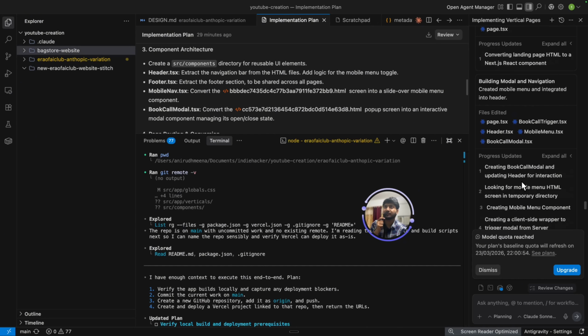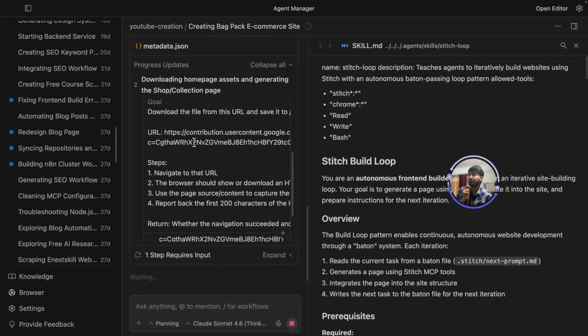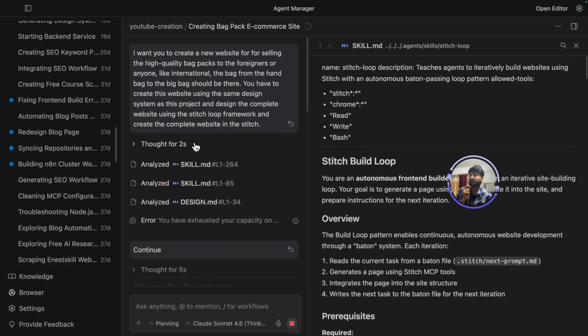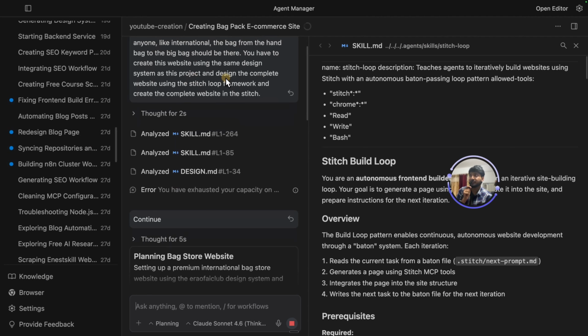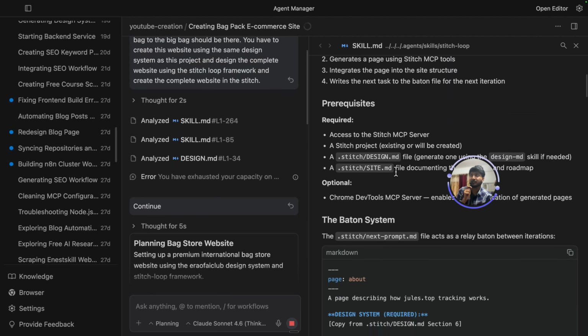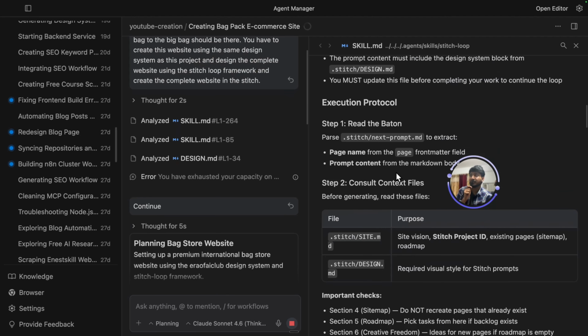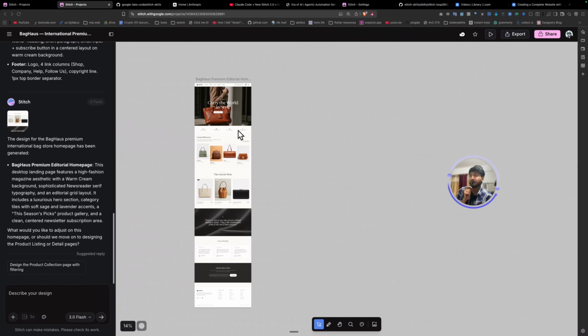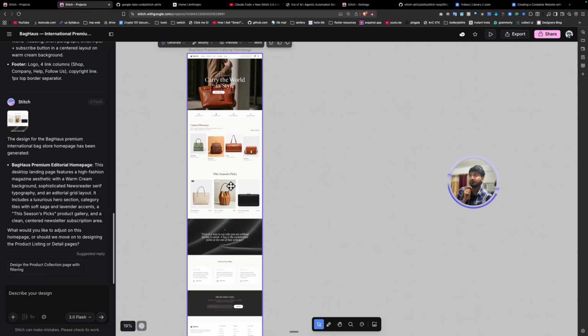I don't know if it's there in the code base or not in the recording. I gave this prompt that I want you to create a new website for selling high quality backpacks, so use this stitch loop skill. So it's using this skill of stitch loop, and then created the complete website landing page here.